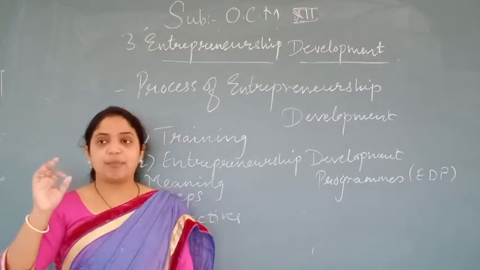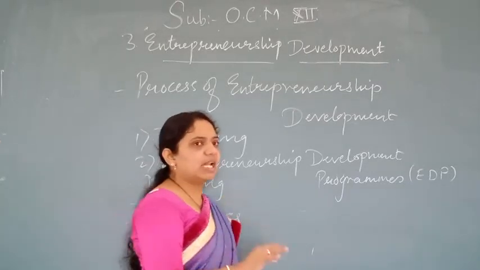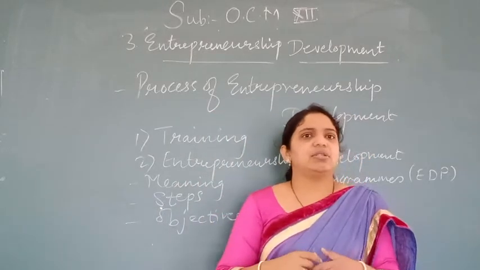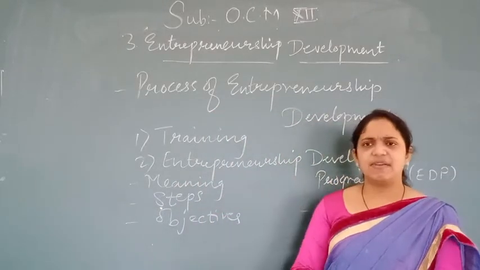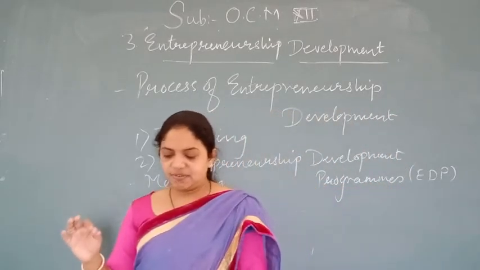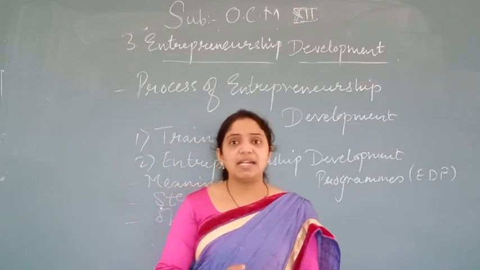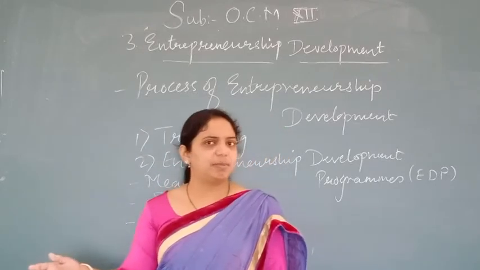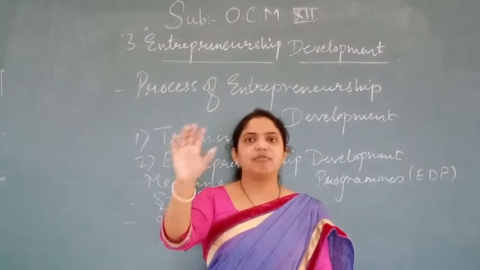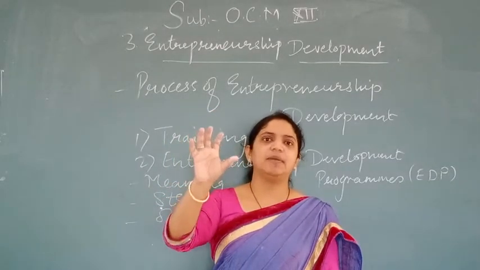Secondly, selection of a potential entrepreneur. You have to select a very potential entrepreneur who is ready to start up a venture with motivated skill, with a boost of energy. Number 3 is identification of the enterprise. You have to identify which type of business. Number 4 is the actual training program. Then you have to provide him a good training program.